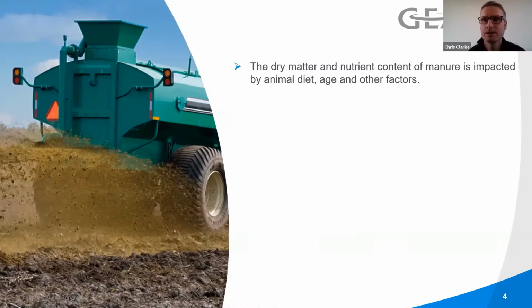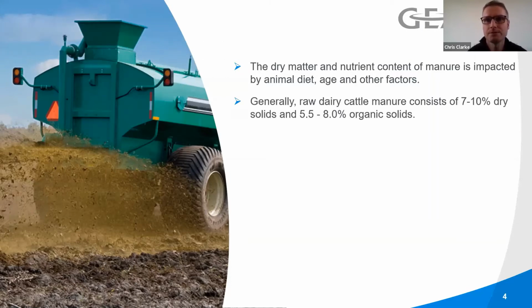We did this in collaboration with colleagues at GEFLIAR, with John Owen, Neil Nicholas and the guys down there, in a development that went on for the last 2 years and concluded at the end of last year. All of this data has been taken from there, but also from other sites where we've done some analysis, testing and installation. The dry matter content of manure does change with the animal diet, age, bedding, and everything else that can be in the slurry.